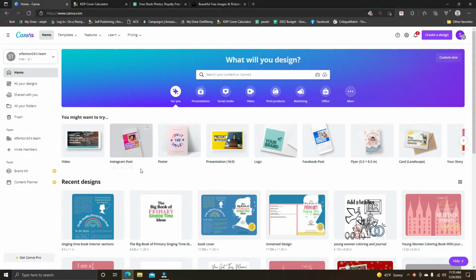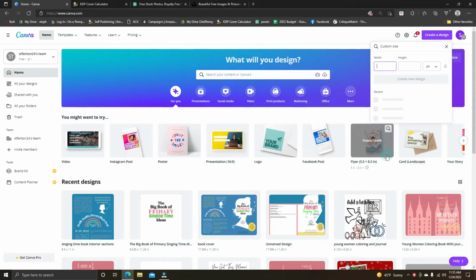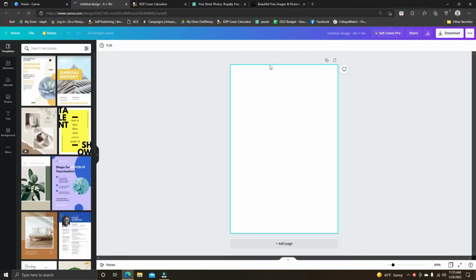So if we open up our Canva here, let's go ahead and create a new design. This is the way I like to start creating my cover, and we're going to actually need to make a bigger version of this for your paperback. This is just going to be more of an ebook version of your cover. So we're going to start with a custom size. We're going to change it to inches, 6 by 9 inches. And if your book is not 6 by 9 inches, then obviously put in the dimensions of your book.